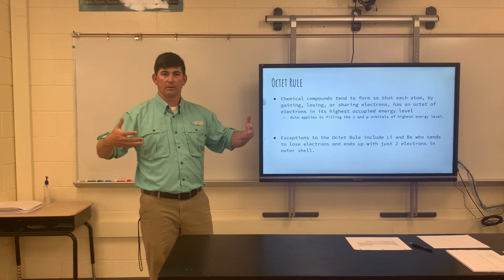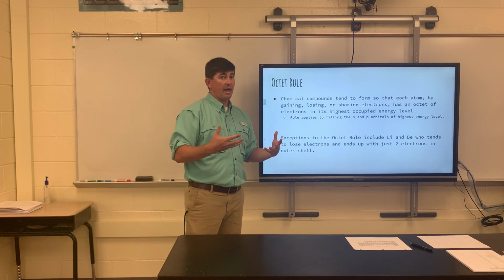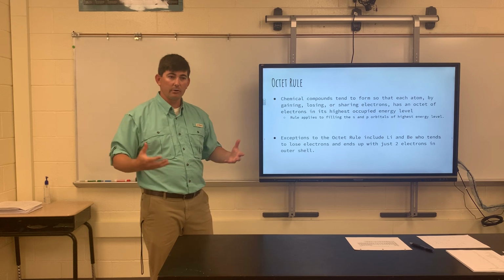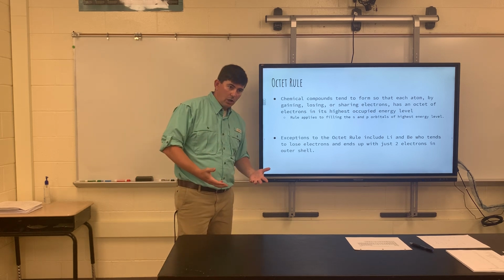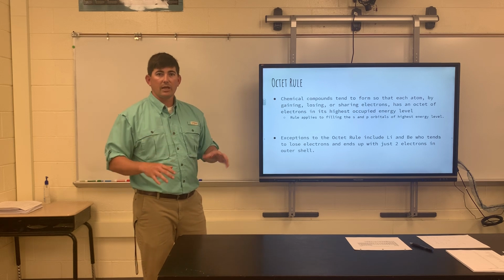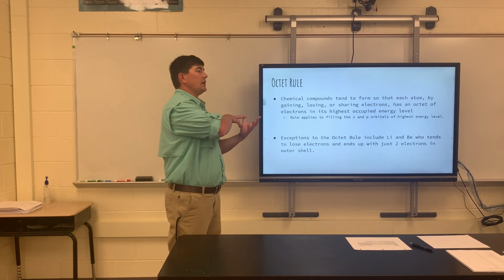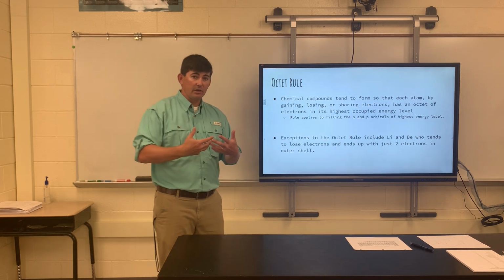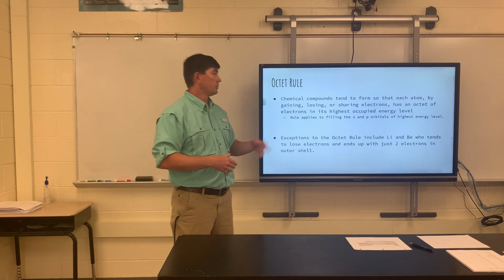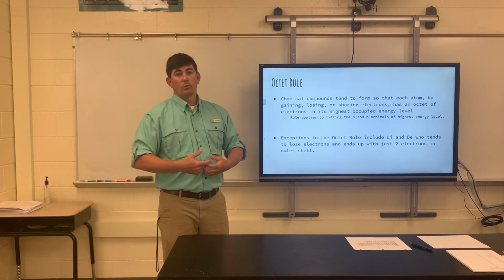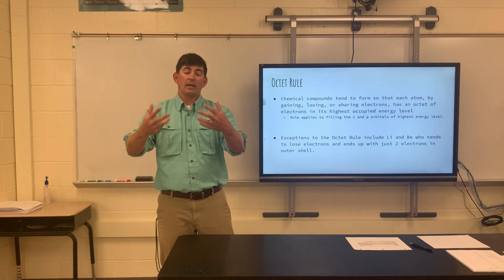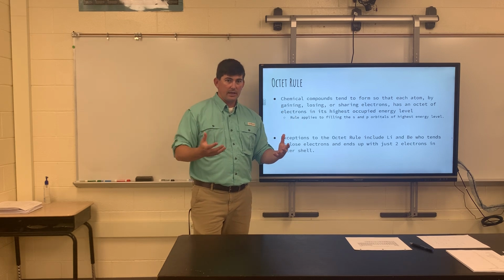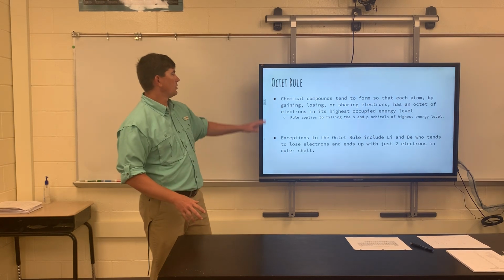Octet, like octagon, 8, right? So they're happy. They have the number of valence electrons they want. They have a completely full outer shell. So their potential energy is lower, they're stable. That's where they want to be. So any of these other elements, that's where they're trying to get to, either by covalent bonding, sharing electrons to get to that full octet, or by that ionic stuff where they're transferring electrons. They're either taking on electrons or giving up electrons, so they end up with that full octet. All right? So it's really all about a full octet.